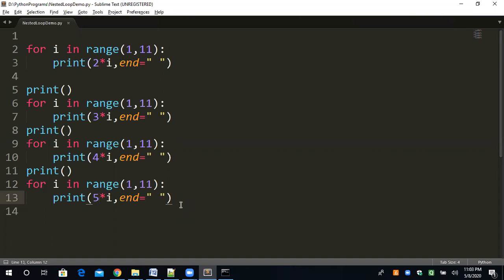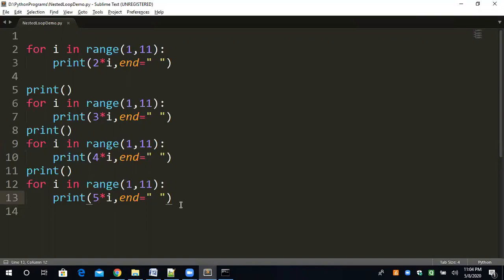We have to copy and paste several times, and the size of the program will grow and the file will be very heavy. When the size of the application grows, the performance of the application goes down. So this is not a proper solution, to write one separate for loop for executing one table.